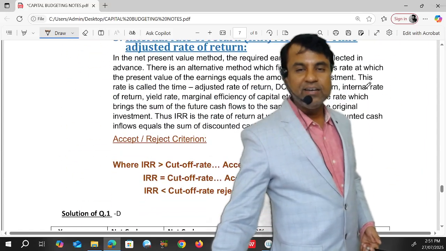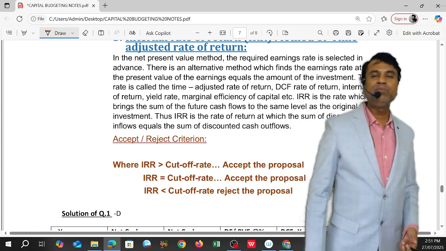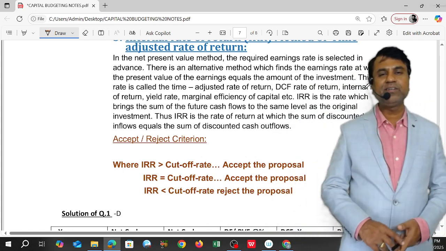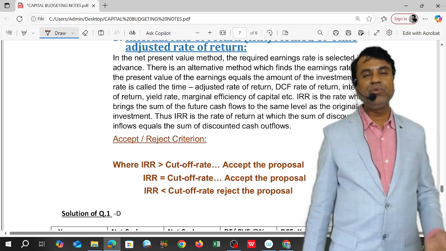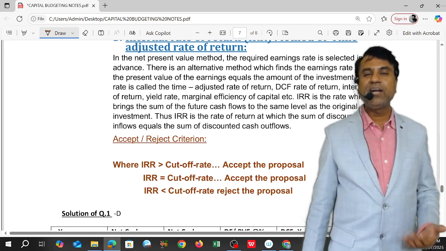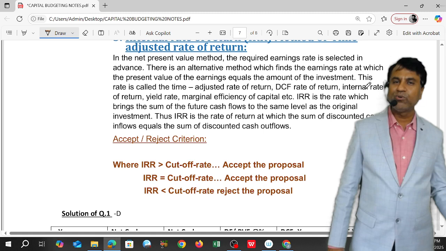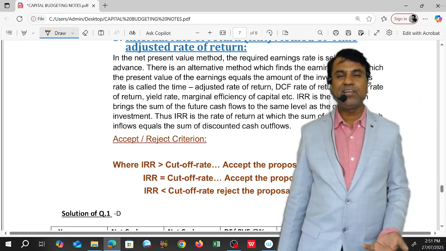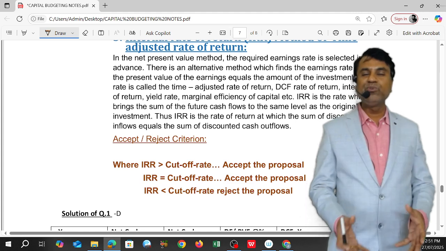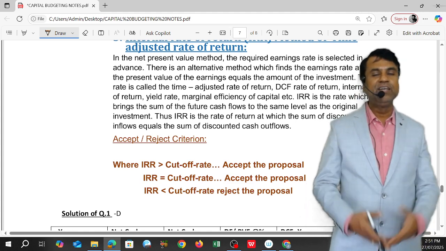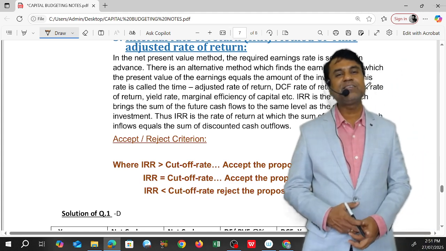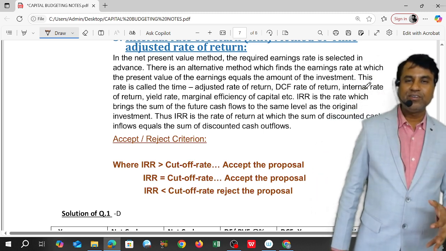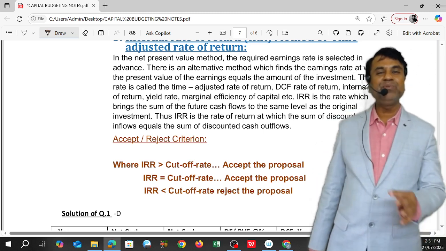So what is IRR? IRR is such a method where NPV becomes exactly zero. It is called a trial and error method because here we need to try on our own and find out the discounting factors on our own. 10% is given, 15% is given, various percentages are given for IRR, which you can use on your own, or if nothing is given, it gives entire freedom to your imagination. So we need to arrive at such a rate where NPV becomes zero.